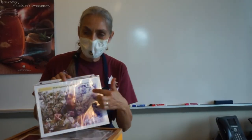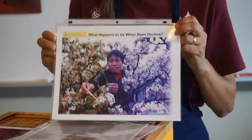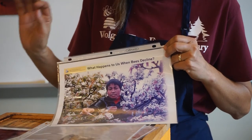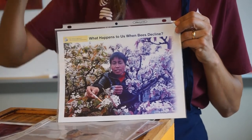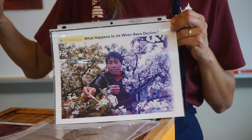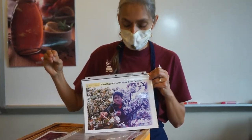And in some areas, they actually have to hand pollinate. Can you imagine the work involved? This is, I believe, in a plum orchard. I'm not positive of that, but she's got some pollen in a cup, and she's taking the end of a cigarette and dipping it in there and putting it on each of those flowers. That is a lot of work. They don't do as complete a job as honeybees do.